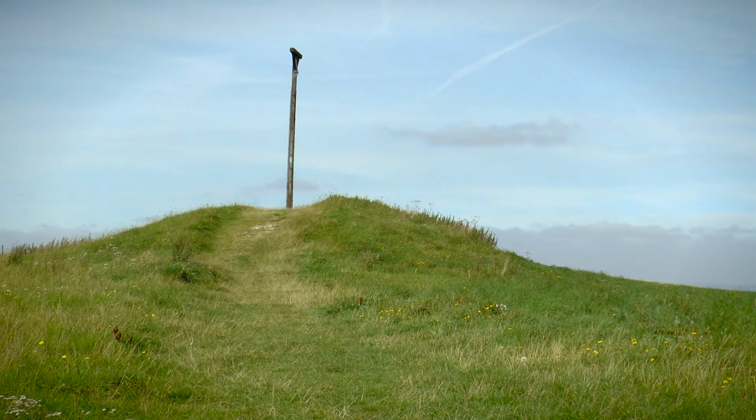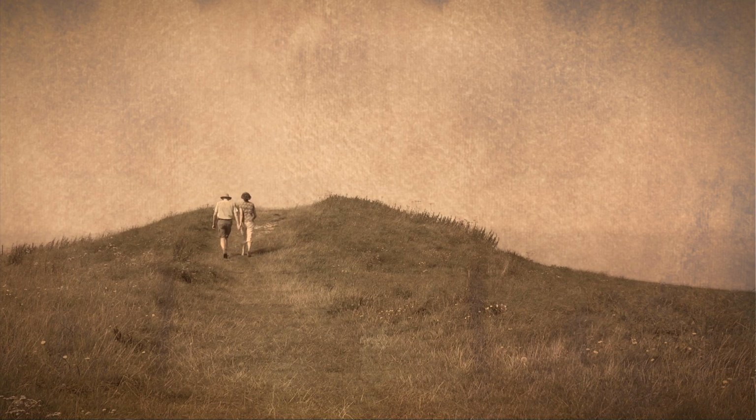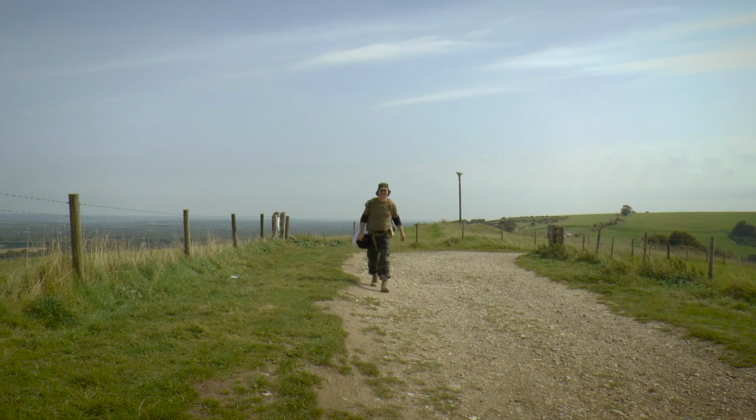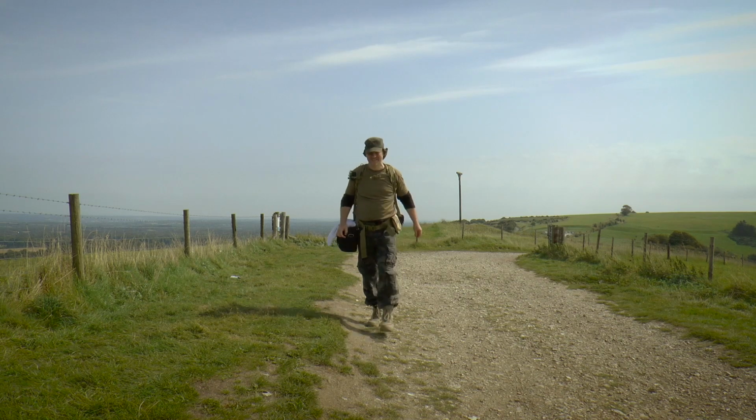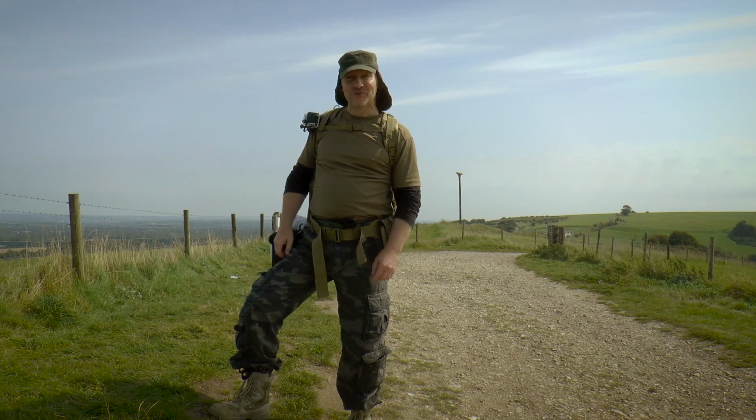And it would have been a place where people from the 2 parishes came to have meetings, to have assemblies, and to discuss sometimes conflicts between the villages, and maybe to have other kinds of celebrations. We don't know. But in later years, not long after the person was originally buried there, it would have also become sacred in a way, been kept shining white, so that would have meant something to people, but eventually it also became a place where executions took place. And if any of that chokes you up, well, there's always the views.